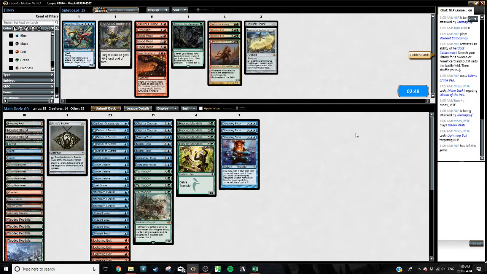Let's head to the sideboard. Sultai with Jace, Vryn's Prodigy. I don't know what we're up against. I feel like I'm going to want counterspells, though. Or maybe I don't. Maybe we should assume we don't want counterspells.